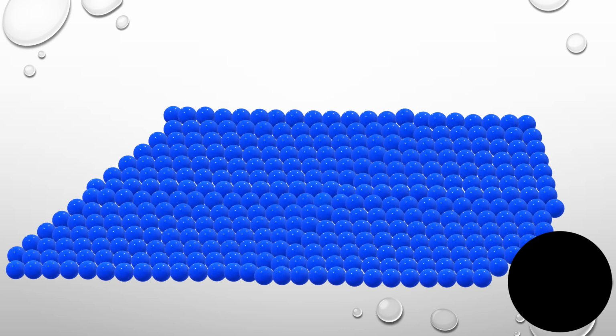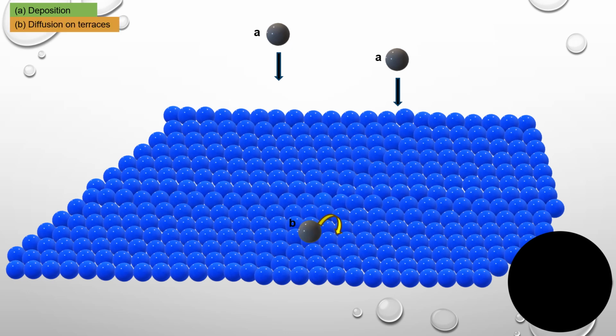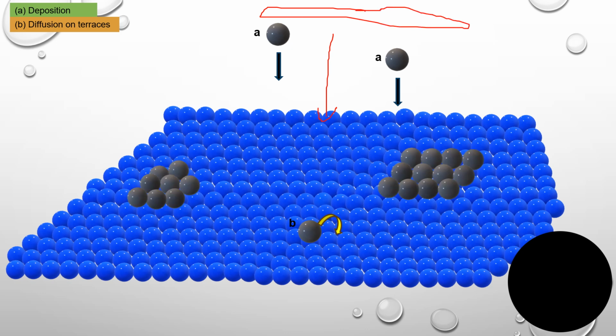So these are the atoms. These are the substrate. Let's just imagine these are the substrate. So what happened is that this is the deposition of the atom, right? And then you have the diffusion on the terraces. The next atom will be coming here. So we have a target over here. This is a big target, a metal target to be deposited on the substrate. And then you have another atom, coalescing with each one of them.